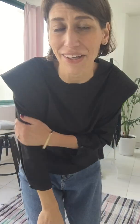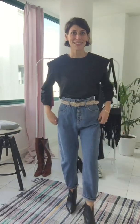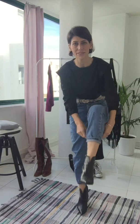So for look number 4, I'm doing the Mercer top in the long sleeve that I've made out of a black cotton poplin. You can see the little button detail on the sleeve, which I think is so cute. So I paired this back to my baggy kind of mom jeans. So what I'm going to do is tuck it in, then I'm going to add a belt, then I'll add my little bootie and just give the pants a little bit of a roll at the bottom. And this is look number 4.